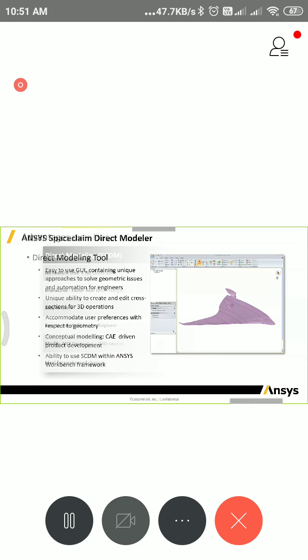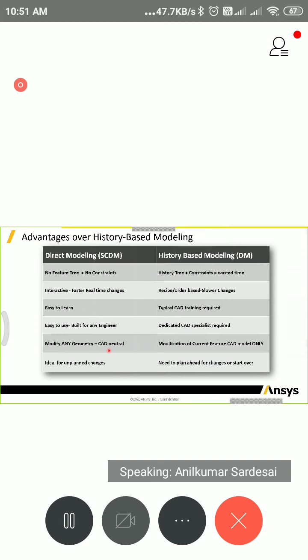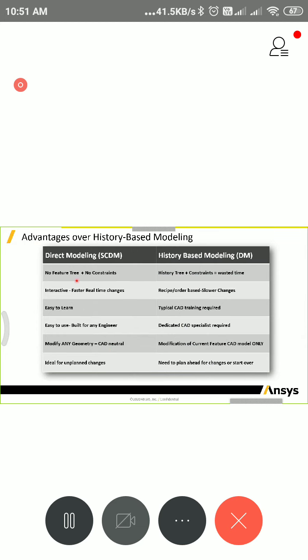So just a quick differentiation between the history-based and direct modeling tools. As we discussed, there is no feature tree, so there is no constraint. Similarly, it's very interactive, so it's fast. It doesn't depend on the history, so if you do hundreds of operations and you want to change the fifth operation, it doesn't need to regenerate all the remaining 90 operations.